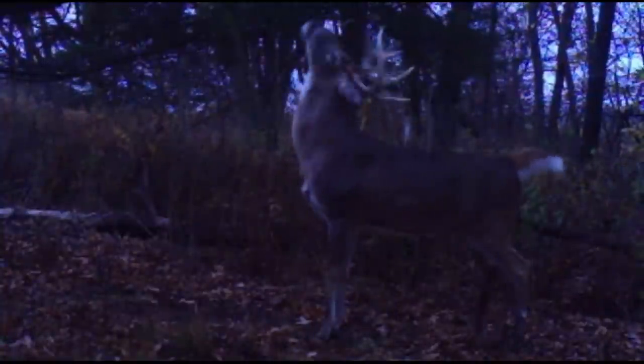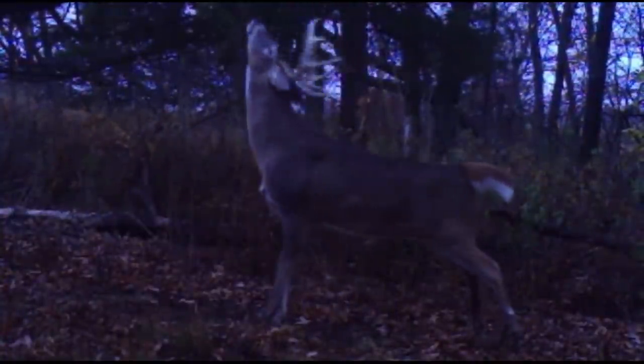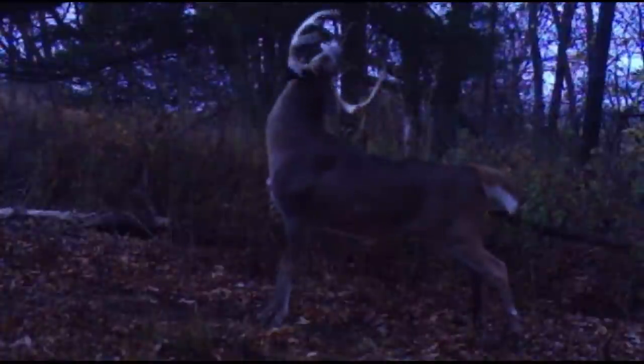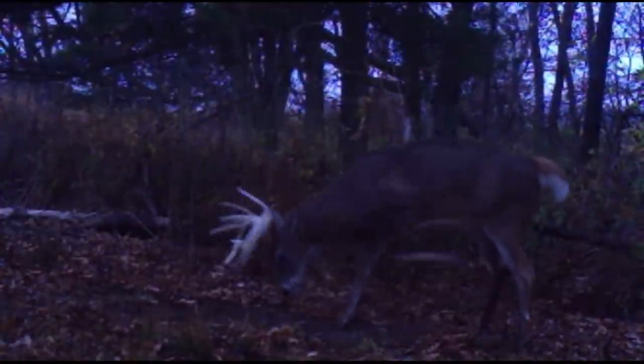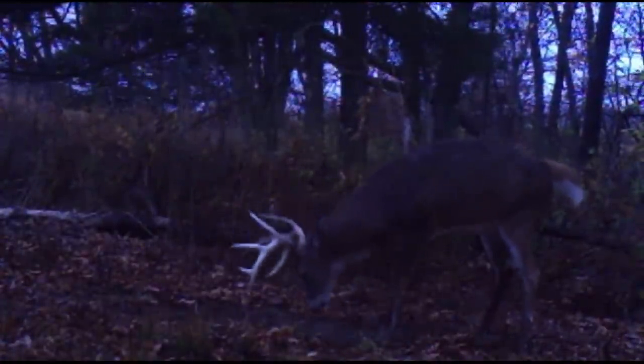You may have heard that there's very little value in hunting over scrapes. Part of that comes from the fact there's been several studies done that show mature bucks are hesitant to visit scrapes during the daylight. In fact, some studies with cameras at scrapes have shown that as much as 80 percent or more of the activity at these scrapes by mature bucks takes place at night. But there's something these studies are missing — bucks do not like to expose themselves to open areas during the daylight.